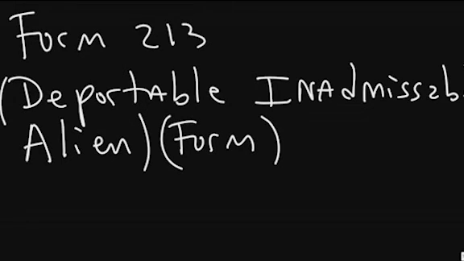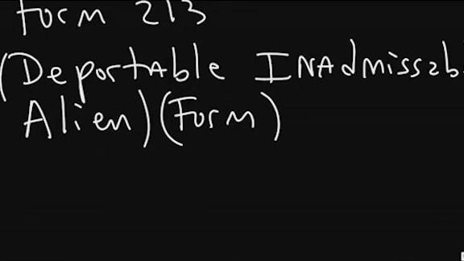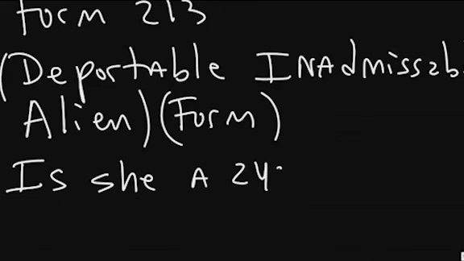Another one that you will hear that is important is something like this. Let's say the respondent is a female. The judge may say, is she a 245(i)? And you see, what is that? You can imagine that if you interpret into the foreign language, is she a 245(i)? Nobody knows what that means.